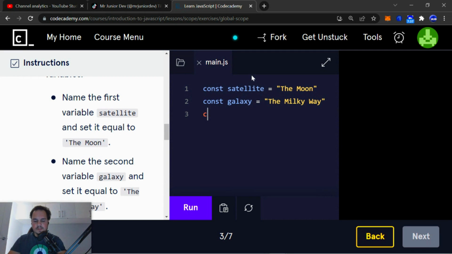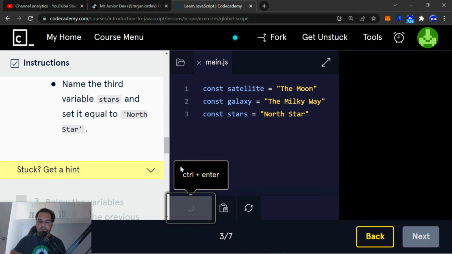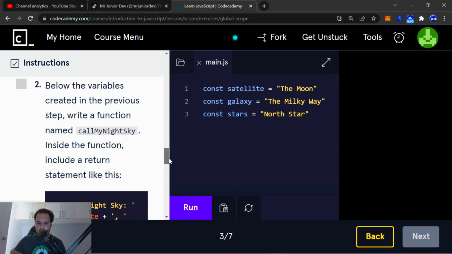And the last one, we're going to call it stars. We're going to set it equal to North Star. Okay, let's run that.